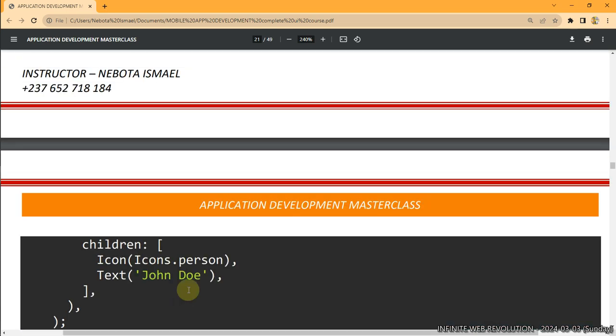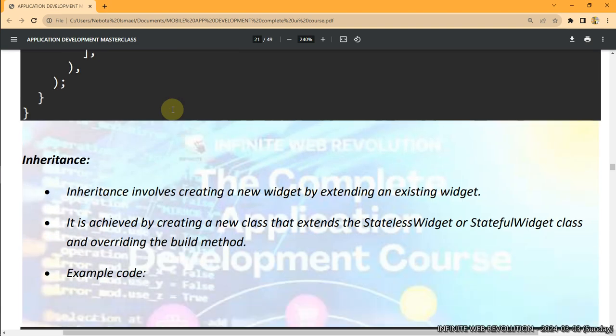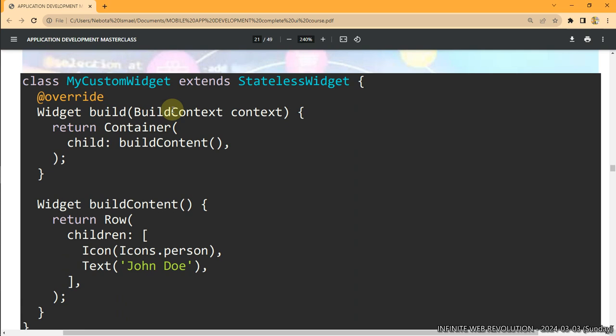Now look at something here. What did we return? We simply returned a container, right? Something which is actually known. You can just use it inside, but here with this particular inheritance, we're now using another widget again. So we have used the widget class and we have created another widget which is outside.